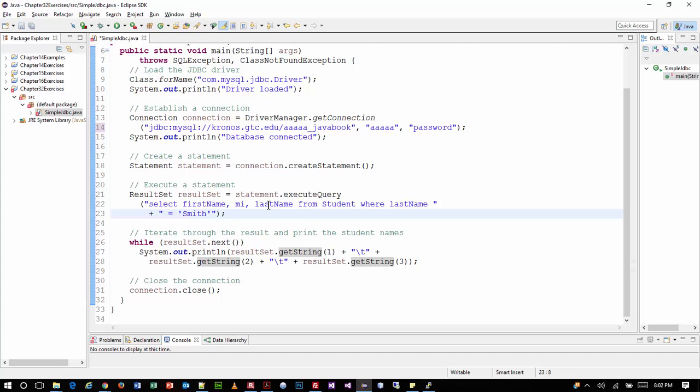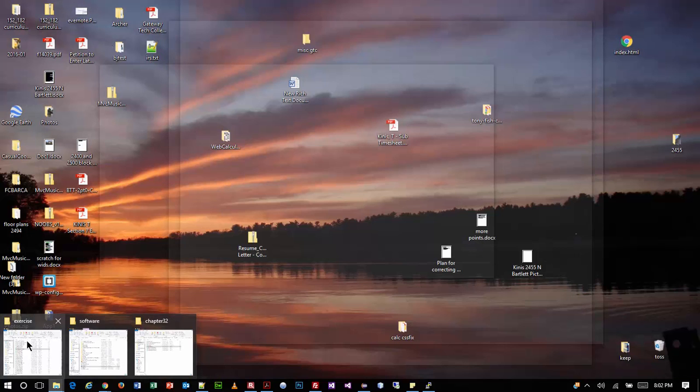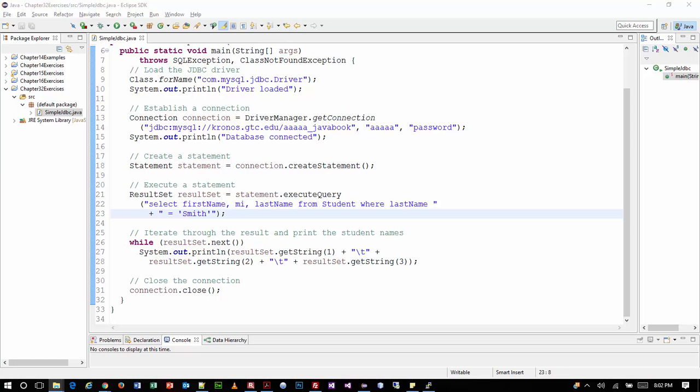So what we're going to do is save this, but now we need to have that file available to us. That's kind of our big mystery at the moment, right? Where do we put that database connection file? Well, that database connection file ends up going in the same folder with your code.